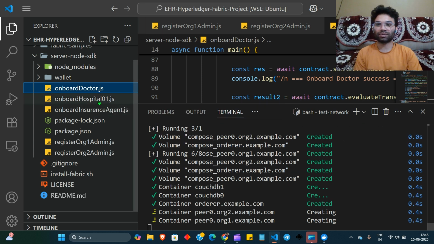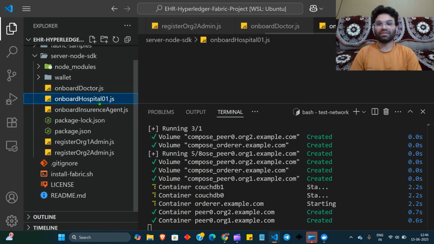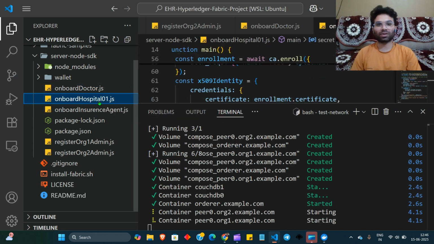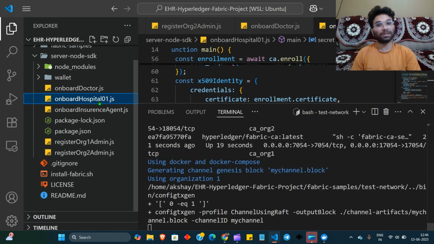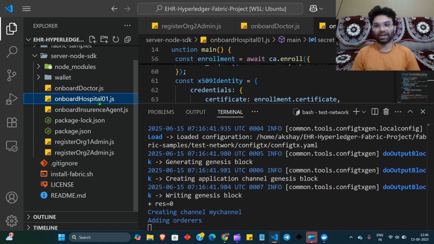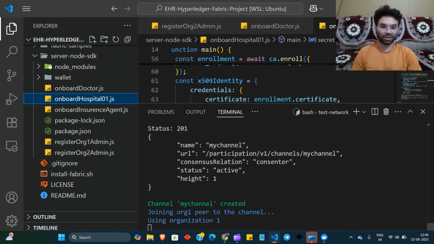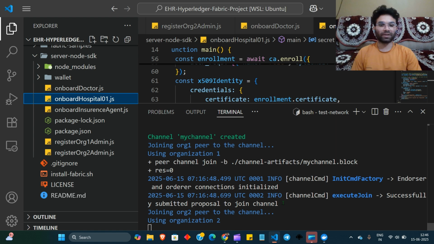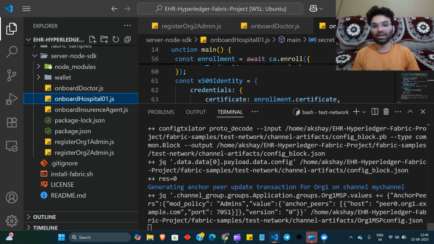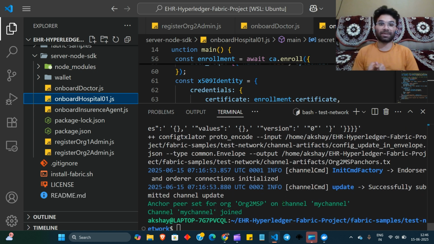Then we created the credentials for the doctor as well and tried to onboard, but in deployment of chain code we got an error. So today, first we'll try to deploy the chain code, do the complete process, and then again create my admin credential. First, using admin credentials, we'll create hospital credentials, hospital 01.